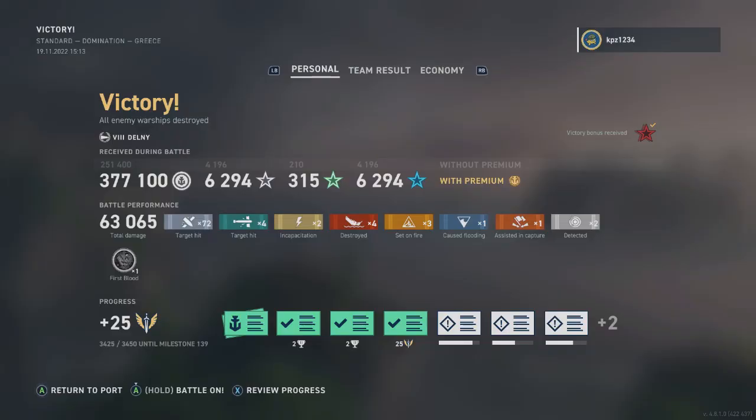All right, here we are on the victory screen. First blood medal, 63,065 total damage. 4 big kills and an assisted base cap. We ended up with 377,100 silver and 6294 ship XP and commander XP in the Delny.